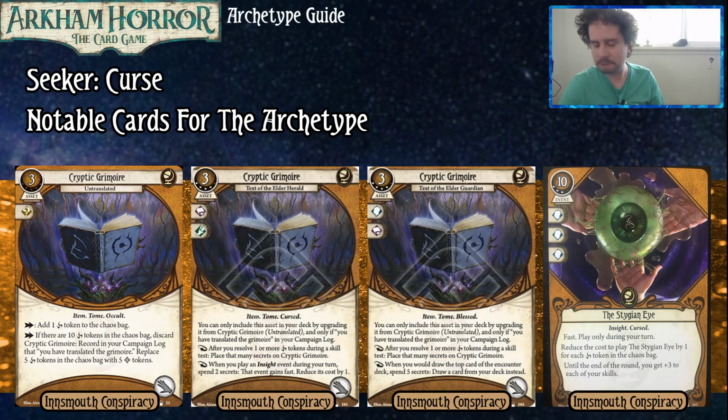So you can play it for a lot of money to get +3 to your skill test, but if you're playing it for 2 money, then that means there's 8 curse tokens in the bag, and in that case you're not playing it to get +3 to your skill test, you're playing it to get -1 to your skill test instead of -4 when you draw 2 curse tokens.